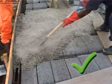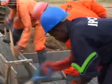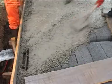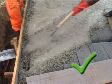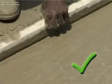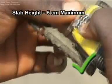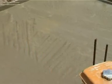That's right. Do it like this. So this is what it is all about. After the few preparations required, a single cast of concrete filling the main beams and covering the pre-stressed ribs and blocks is poured, vibrated, and spread to a maximum height of 5 centimeters. This is the stronger, faster, and cheaper way to use the Trasacco Fast Floor product.